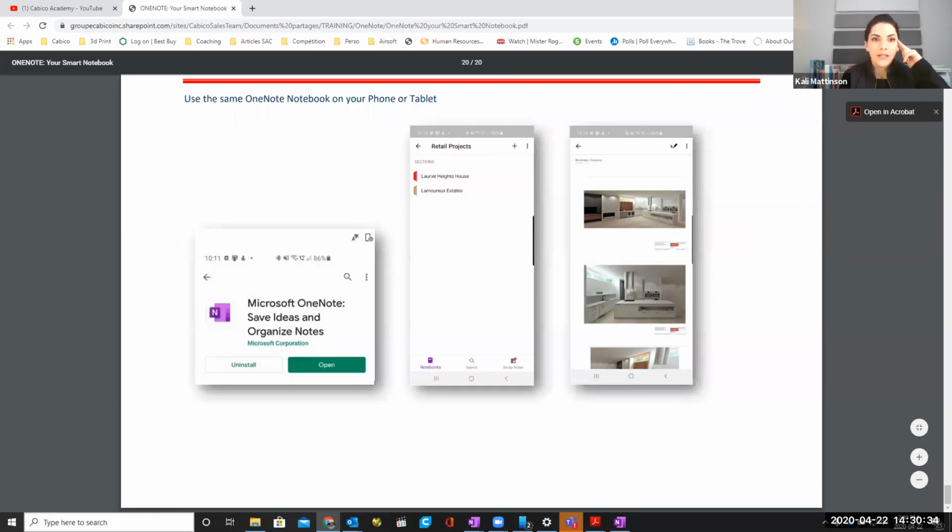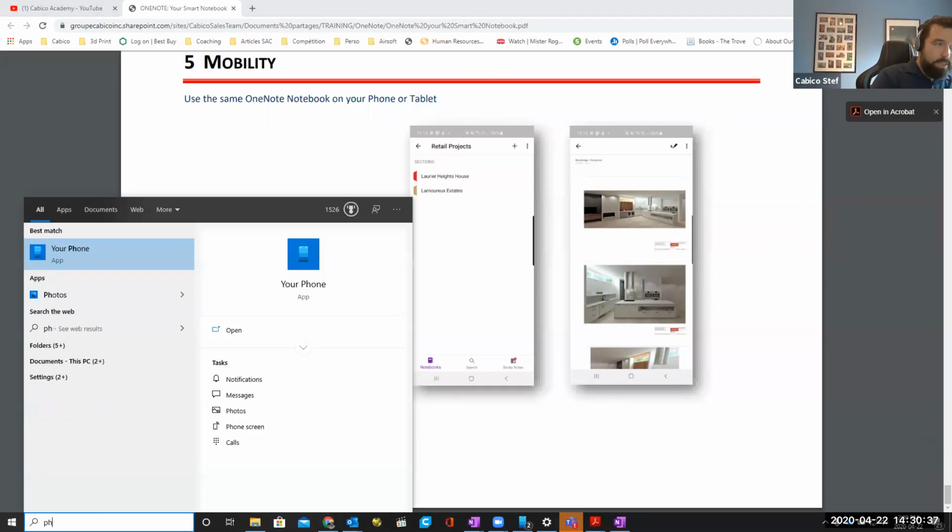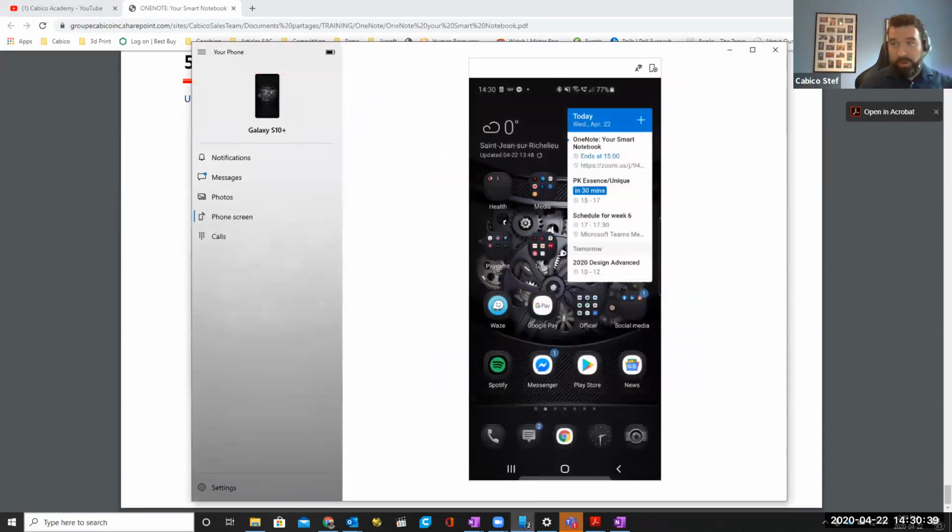It's super handy. Yeah, and even in the after times, when the COVID crisis is done, you can have your phone or iPad on the job site and record your dimensions, like Kaylee was mentioning, directly in the OneNote, and you go back to the office and you can work on the rest because everything is on the same section. Pretty awesome.